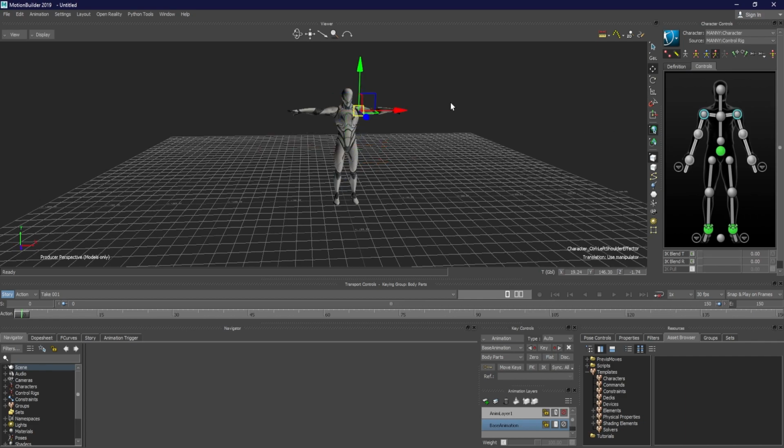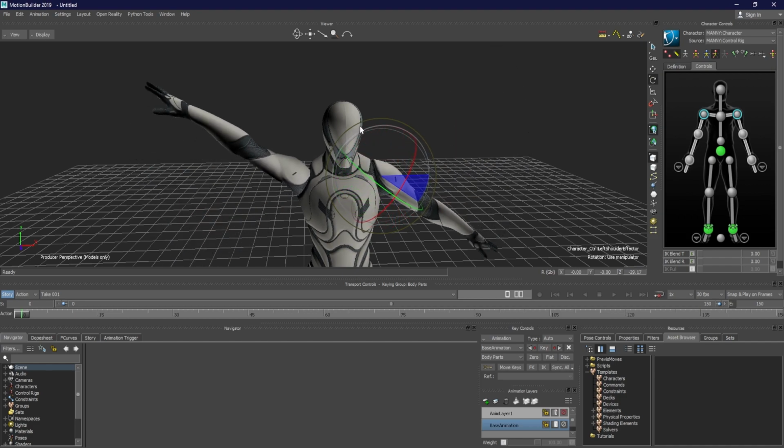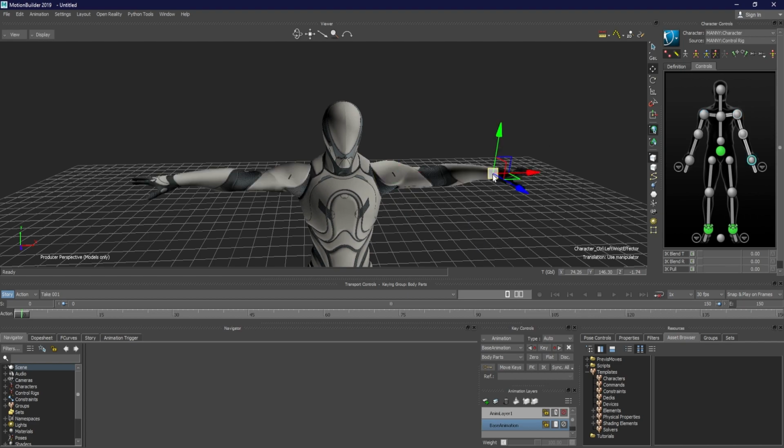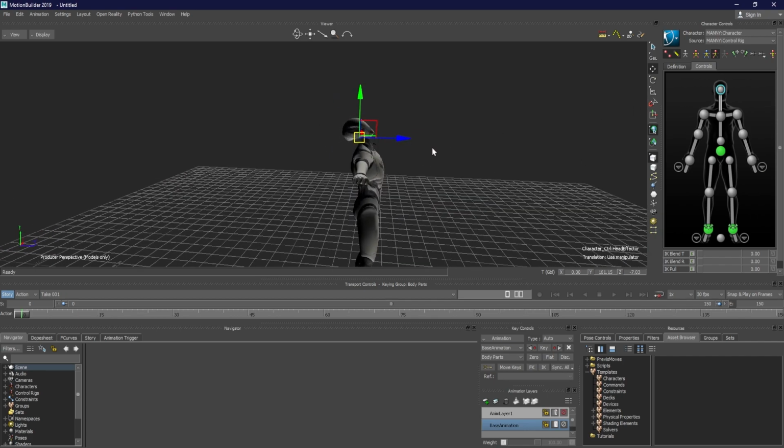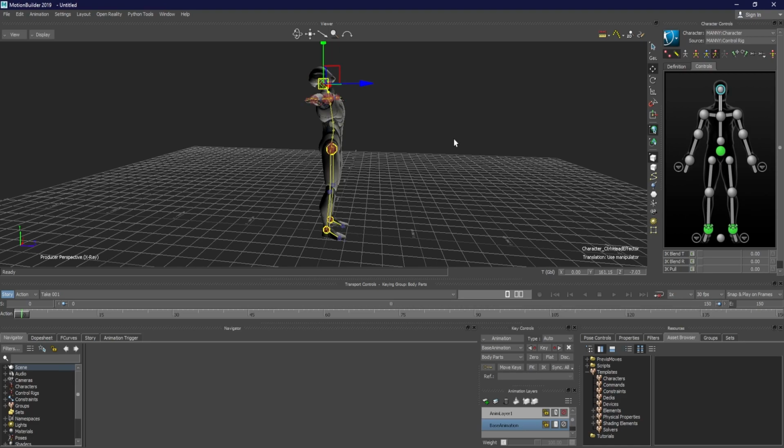Maybe we'll grab the arms, play with those, translate them around a little bit, grab the wrists maybe. Just a couple things to play around and get an idea for how the character works and make sure there's nothing broken so we can, in good faith, report it to our client. However, everything looks pretty good.